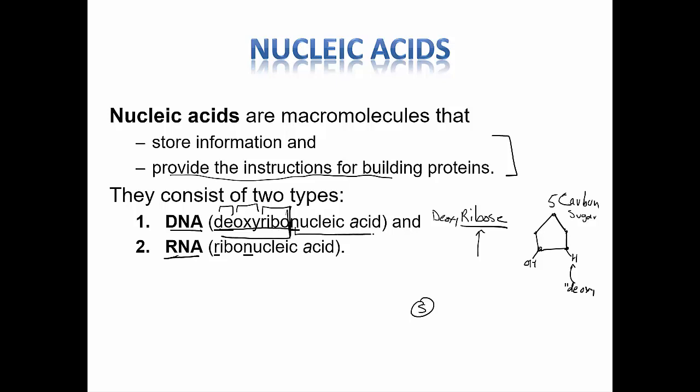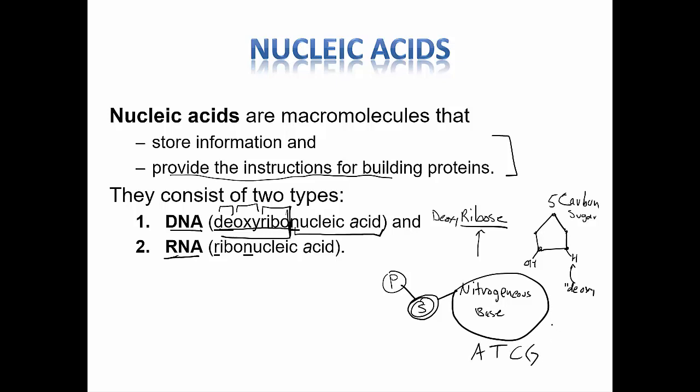Now you have this nucleic acid. Well, that means that this sugar isn't alone, otherwise it would just be a sugar. What makes it a nucleic acid is there is a phosphate group, and there is something called a nitrogenous base. This nitrogenous base, this is where you get the A and the T and the C and the G of DNA, and in RNA the T is really a U. We'll talk about that more later. But this is just a carbon skeleton, just like everything else, with functional groups. Nitrogenous bases are another class of organic molecule.